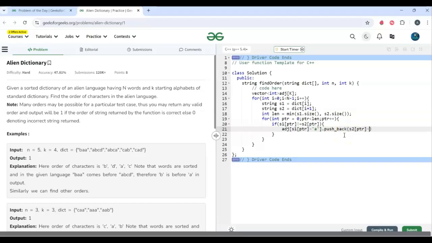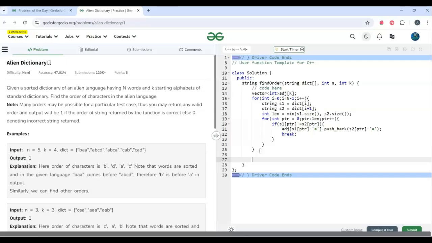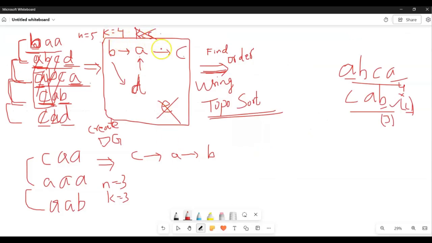We need to make it an integer, so we'll subtract this also, and finally we'll break from here as we don't need any other characters after we reach a point where we find two different characters. So after this for loop, we'll have created an adjacency list, something like this.